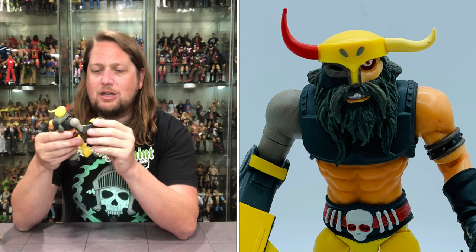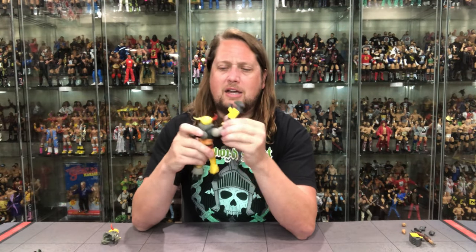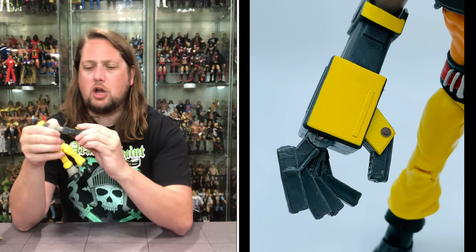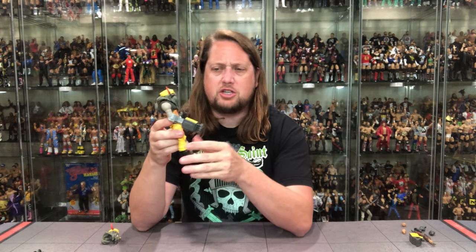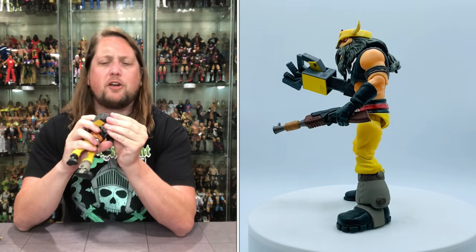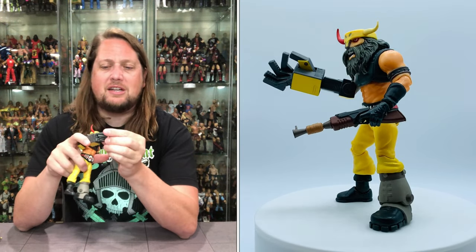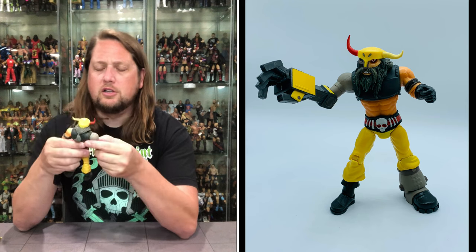Down to his first arm, and this is where business really picks up. A lot of articulation: you get a bicep cut, shoulders that move around, single-jointed elbows — just like a regular arm — and then a swivel at the hand so you can swap it with the other hands we showed. A little bit heavy, so it'll be interesting if it slowly weighs him over and he topples on your shelf — we'll talk about stands in a bit. Then on the regular hand side, I maybe forgot, but he's got four fingers you can move around individually, plus a thumb. I think that's a really cool feature.